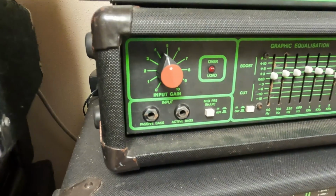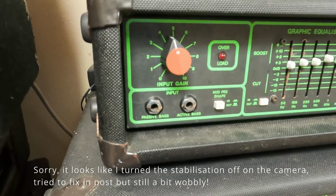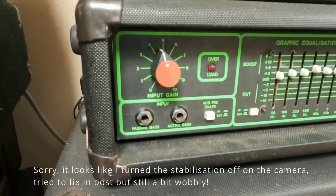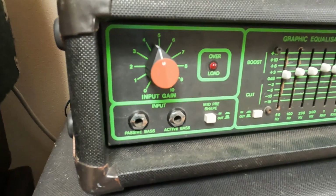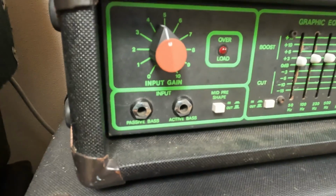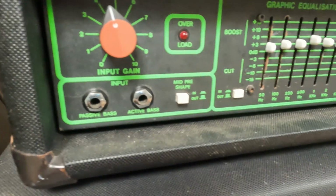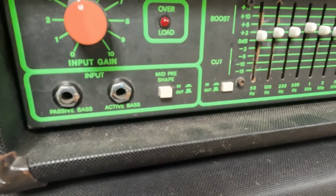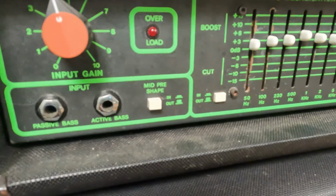Okay, so just looking at the front panel of the Series 6, this is actually quite a very basic model. The GP7 had a lot less features than the bigger GP12. So you see you get an input gain with the overload flashing light there, and we've got separate inputs for passive and active bass. We've got the classic mid pre-shape in or out, so that's the old Trace Elliot pre-shape.